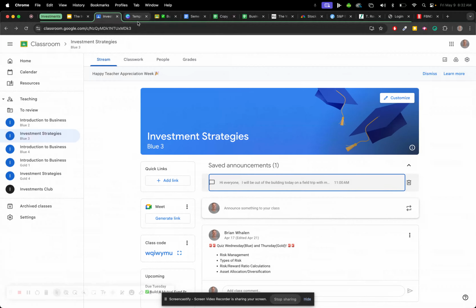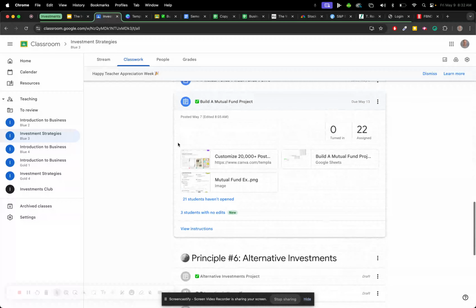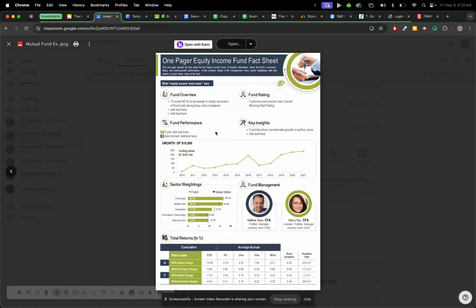Okay? Now, the other part to the project, once you're finished with your spreadsheet, every mutual fund will have what's called a prospectus, which is basically a one-page sales pitch that provides information about the fund. The overview, the goals, maybe the performance, who is the manager, but then also where and what this mutual fund is investing in.